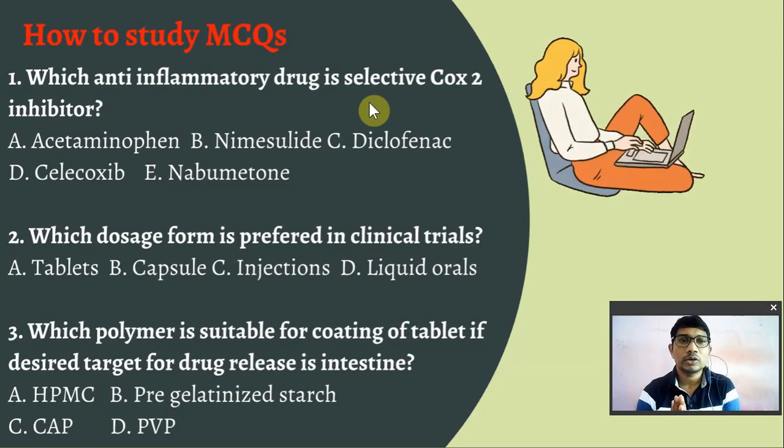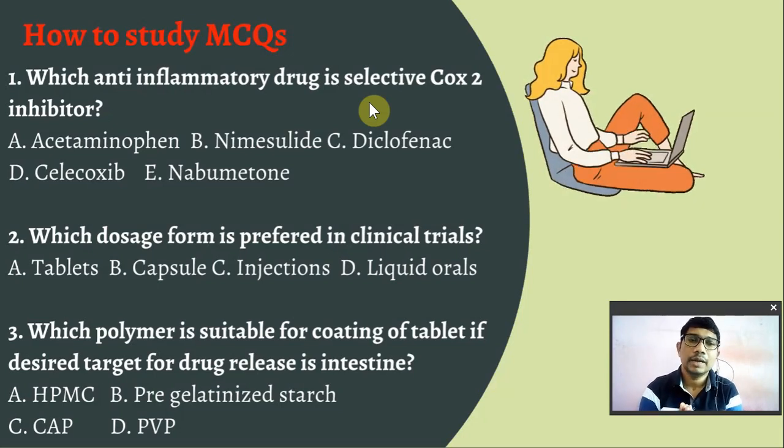Now what you have to do? You have to recall everything regarding each and every option. What is the first option? Acetaminophen. Acetaminophen is nothing but paracetamol. So try to recall each and everything regarding paracetamol: the class of drug, the mechanism of action, the pharmacological actions, the particular uses, and the specific adverse reactions. Try to recall these things regarding all options. Now let's come to the first option, acetaminophen or paracetamol. Paracetamol is a para-aminophenol derivative. It comes under the para-aminophenol derivatives.